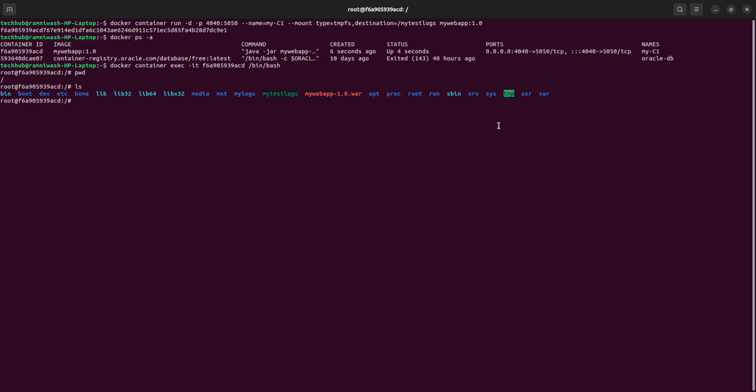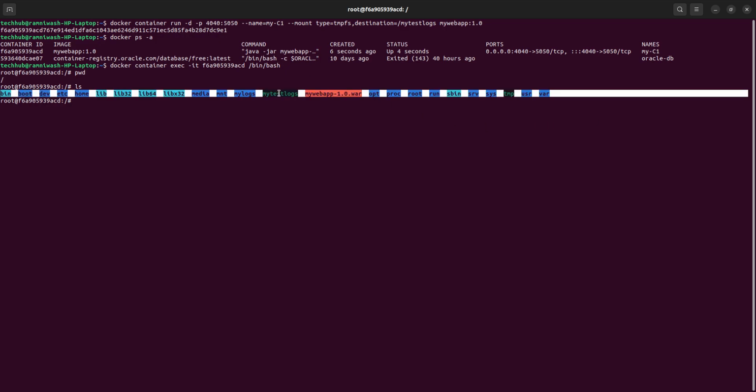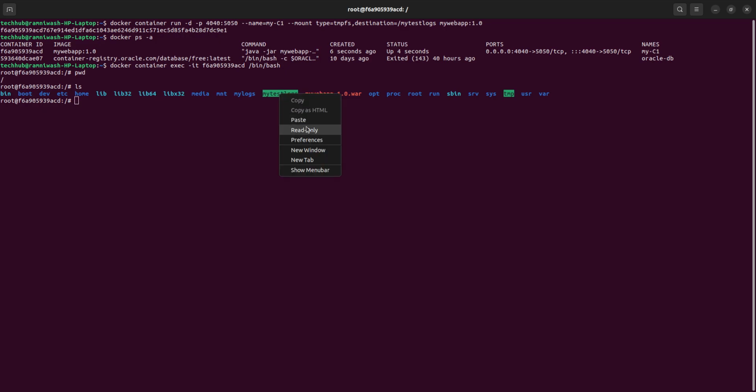Okay, go to my test logs. Now copy. Okay, cd my test logs, and now ls. There is nothing because this is a temp, it will not show here. The logs and data will be stored in your primary memory, not in the secondary memory. It will not show here, it is just a temporary directory structure it is using.